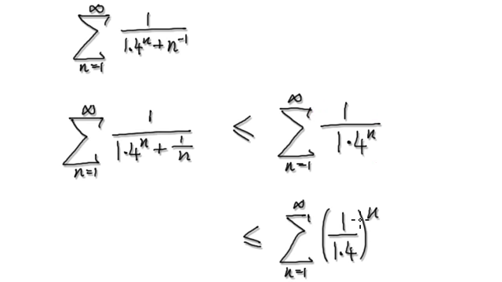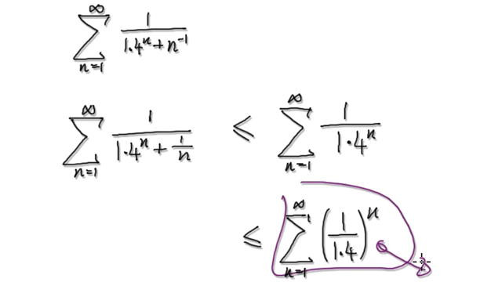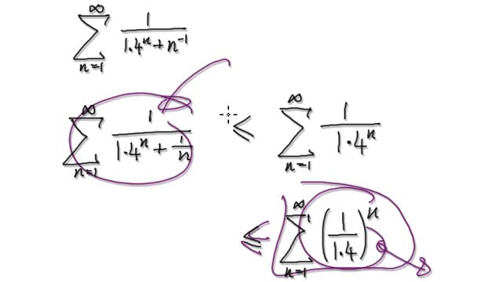Now this thing here, rewrite it as this. This is a geometric series because this ratio here is less than 1, so it's going to converge. Well, this thing being bigger or equal to our series will have no choice but also to converge. Okay, so our series here will converge.